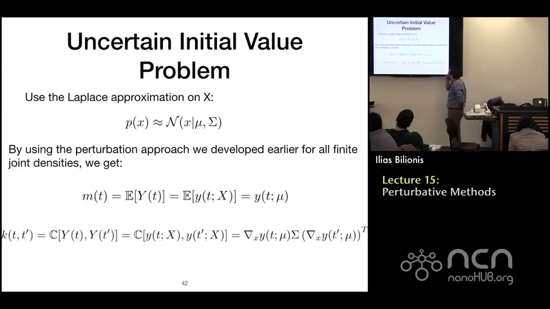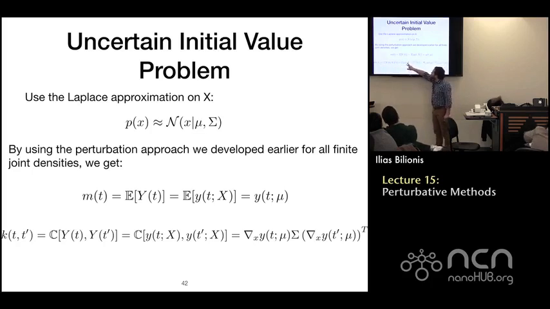And you can also do the covariance of y_t and y_t prime, the covariance of your response at two different times. And again, this is the definition of the covariance. And here you just put whatever you really have, which is the response. This is a random variable that describes your response at time t, and a random variable that describes the response at time t prime. You go here, you take the Taylor series expansion of this around mu. You go there, you take the Taylor series expansion of this around mu, you truncate to first order, and you're going to get this.